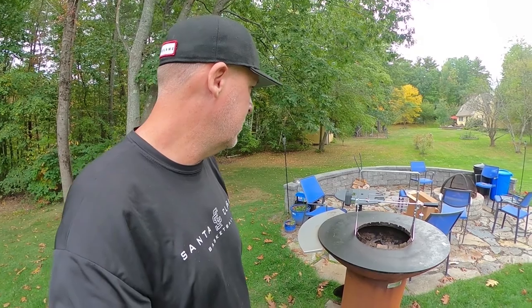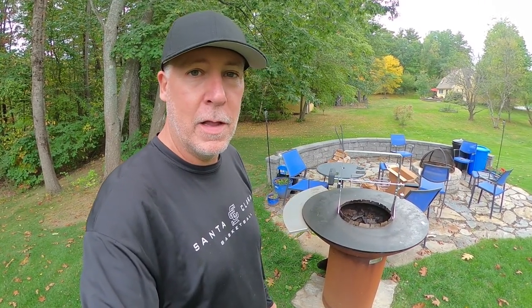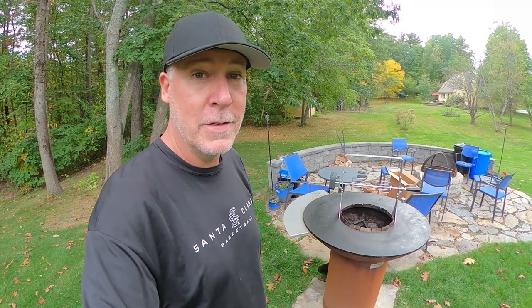So, yeah, rotisserie attachment for your Arteflame. Super easy, took me about, I don't know, 15 minutes to put together. And God knows if I can do it, anybody can do it. So we will test this out and come back at you.